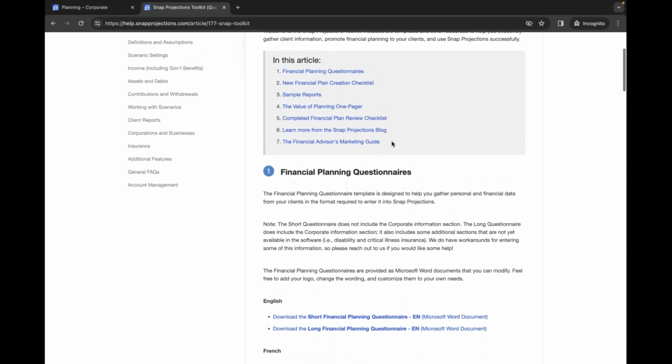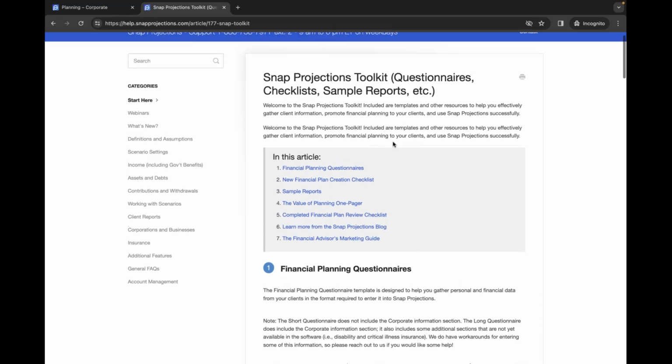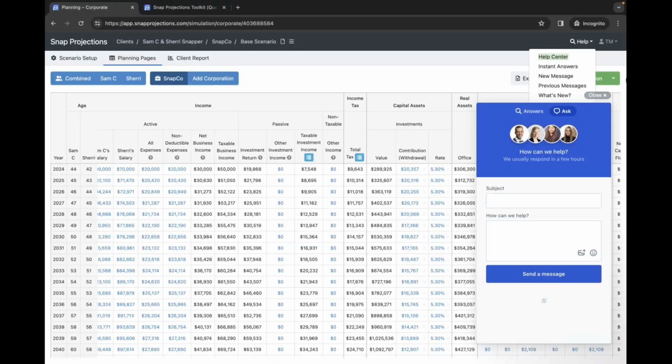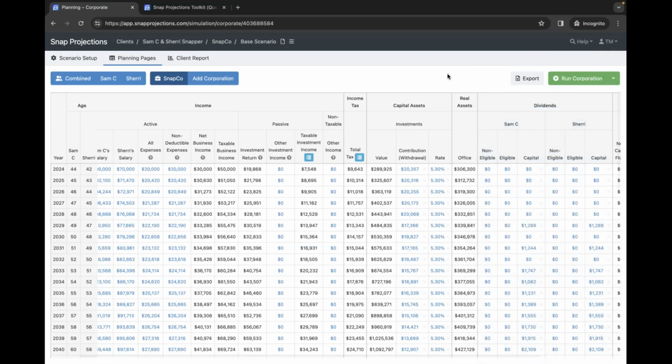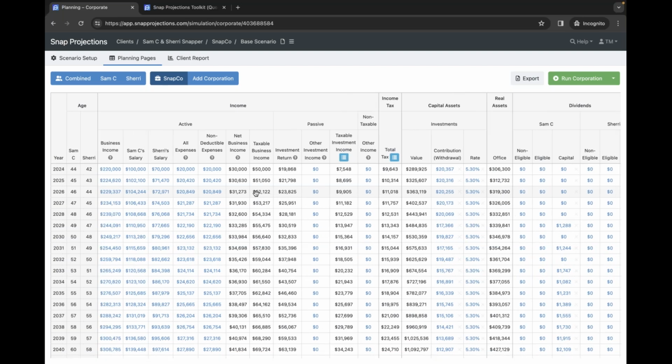I just had one more thing to point out, not under the help page, but under the planning pages. I know that we looked into all of these inputs and they look great on the corporation side, but we can also see them under the combined planning page. I believe you're going to get to that, right? Yes. Sorry, I haven't finished entering the information yet, I'm not going to jump to that yet. Okay, but no, that's a good thing. Let's go back on track.